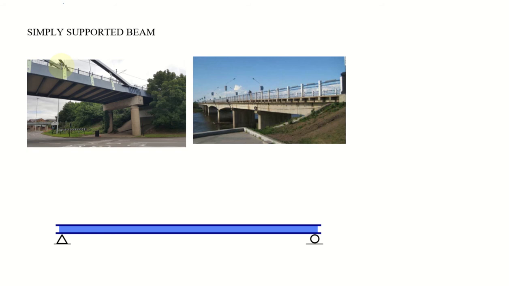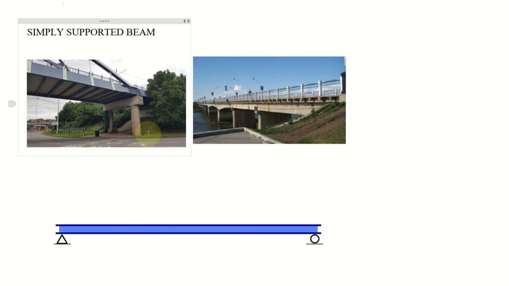In this video, let us see what is a simply supported beam, and the shear force and bending moment diagrams for a simply supported beam carrying a point load at the center, with a simple numerical. A simply supported beam is a beam which is simply placed on two supports.